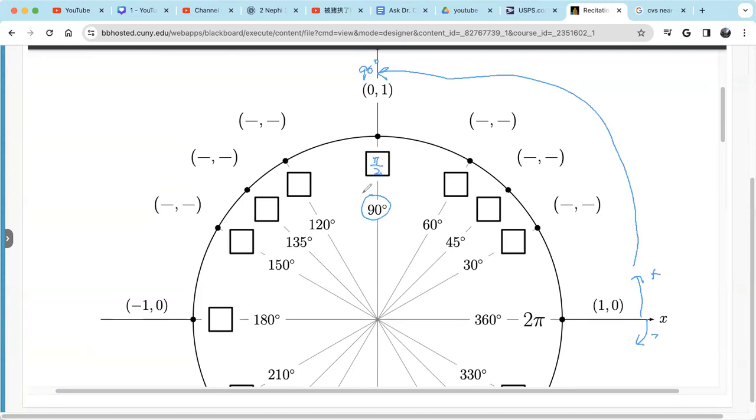How do we get it from 90 to pi over 2? We use this relation: 180 degrees equals pi. And we can rewrite this as 180 degrees divided by pi equals pi divided by 180 degrees equals 1. Pi has a radian form, so usually we call it pi rad. If you want to change angles to radians, we multiply by pi over 180 degrees.